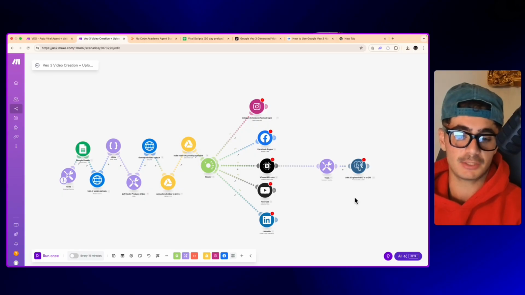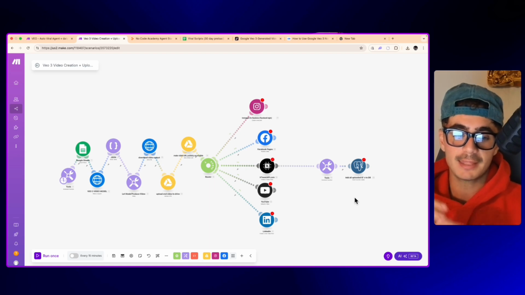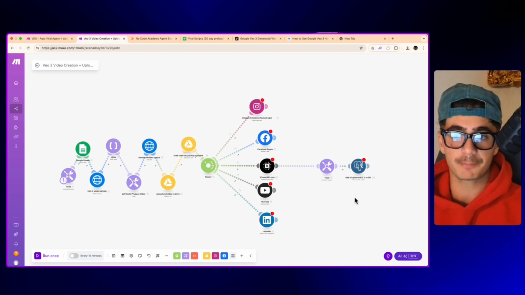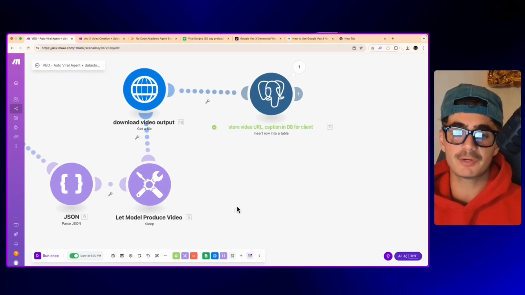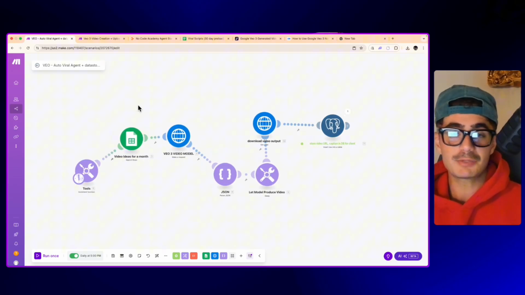And so I will test this created, for example, for my No Code Academy to funnel people in there. And I would just do that for an entire month. And then I can use those results as proof of the system working. And so when the system's fully built, guys, you can actually set this thing to run every single day, and it'll go through all of the different rows in the Google Sheets. Now let's build this together.